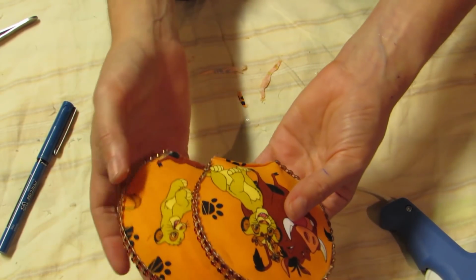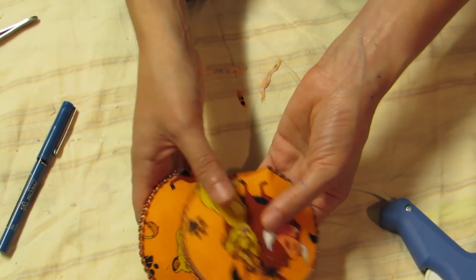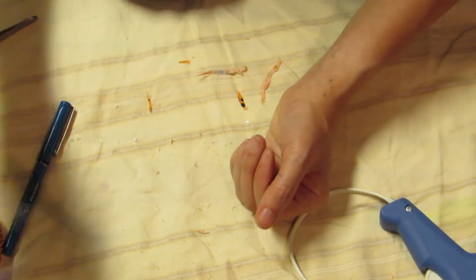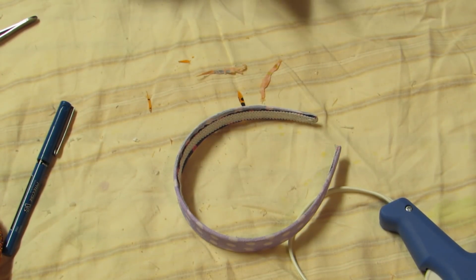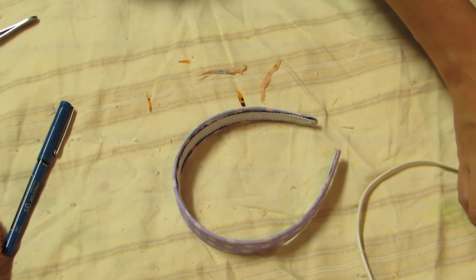Let's see, so what are we going to do next here? Next we're going to have to wrap the headband. So we got our headband. If you like the color of your headband, if your headband matches whatever, you don't even have to do this step.